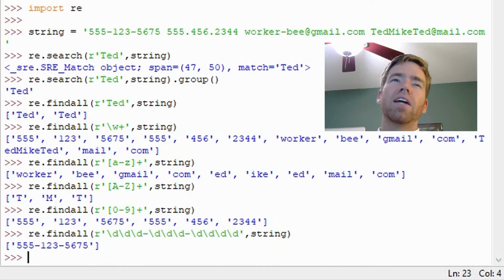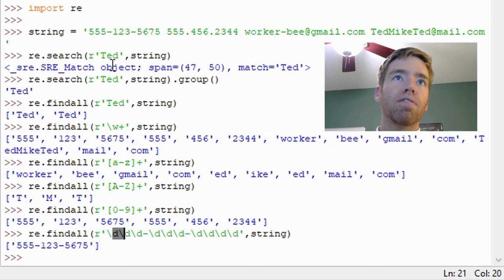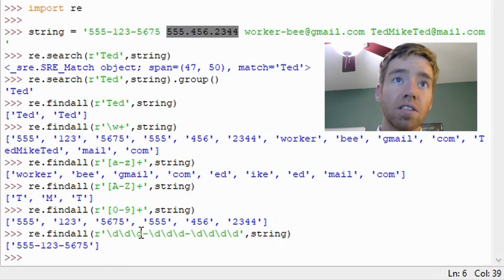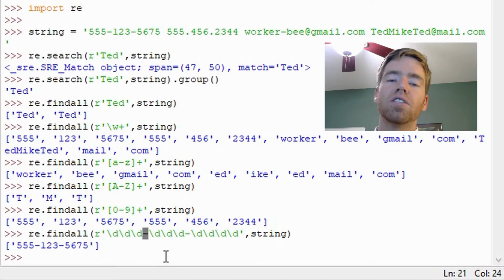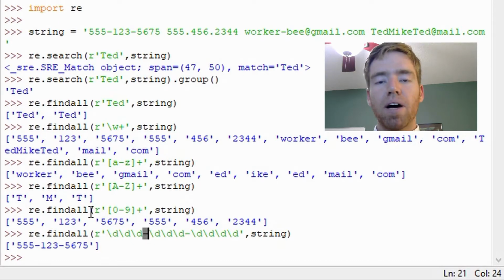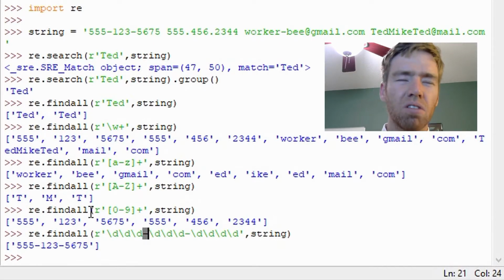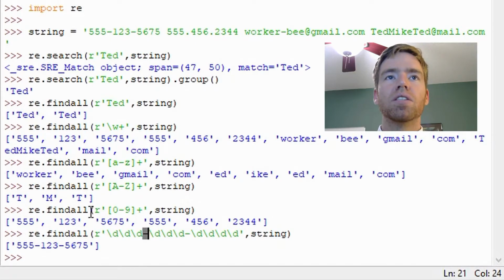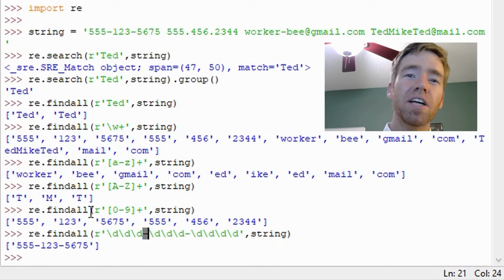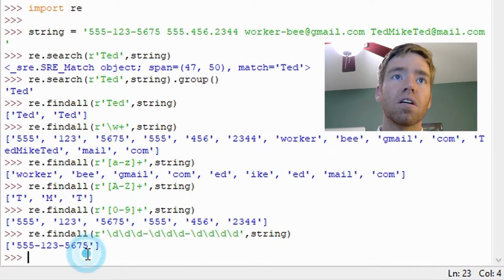Okay, and I alluded to it before, but notice that even though we have the format for phone numbers, this dash here is interpreted literally. One of the tricky parts about regular expressions when we're first getting started is knowing when we are using the special characters and when we are using the literal characters. So we can use a combination of both to create patterns.